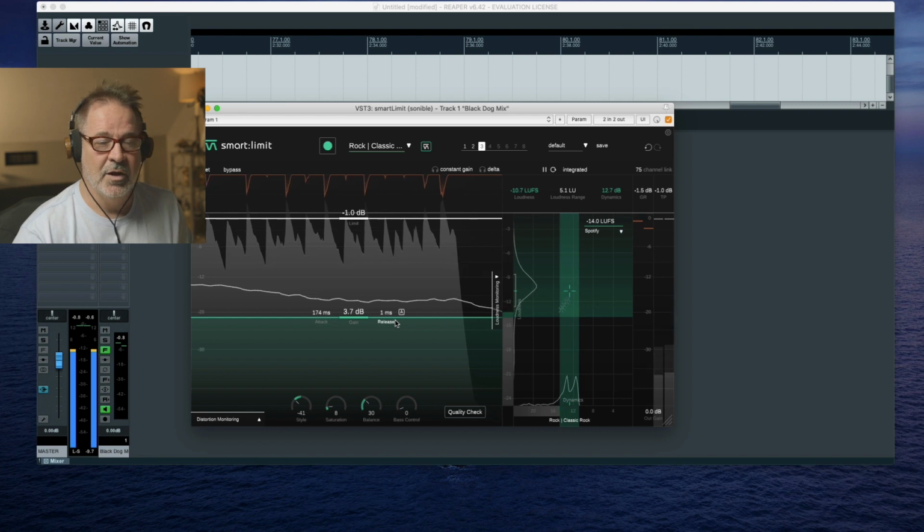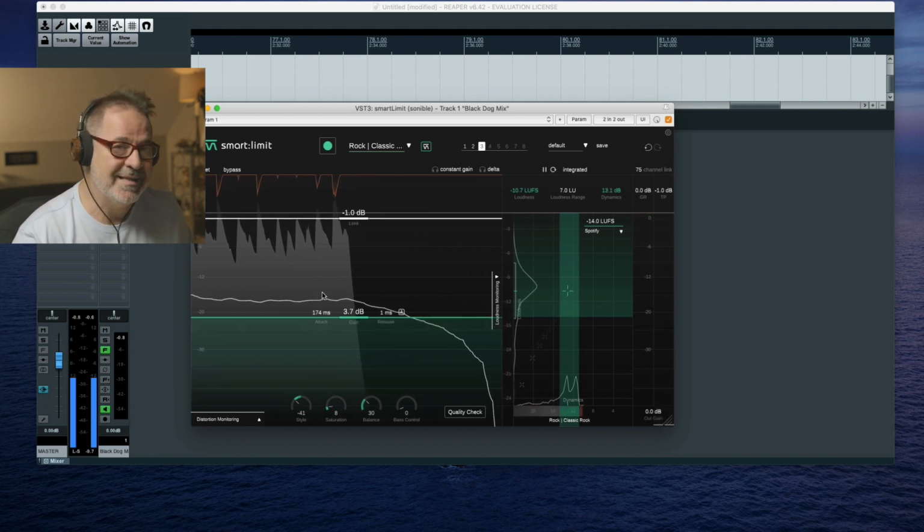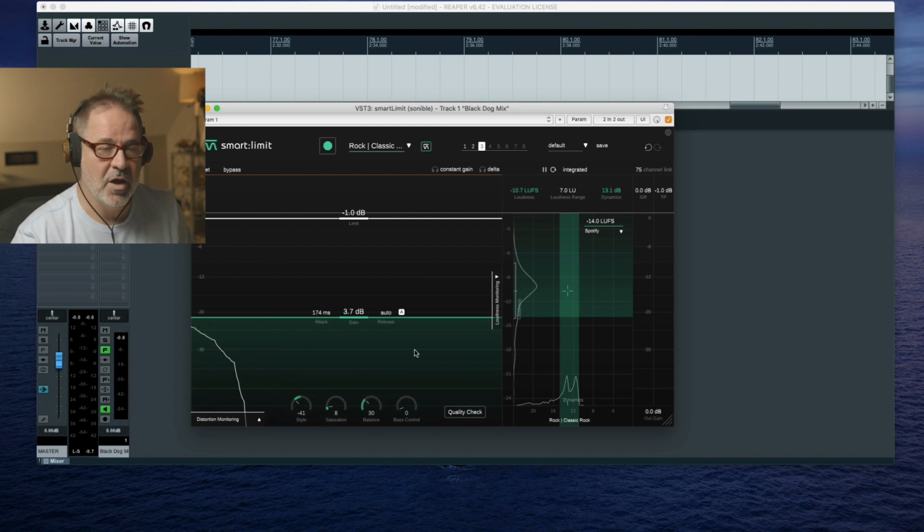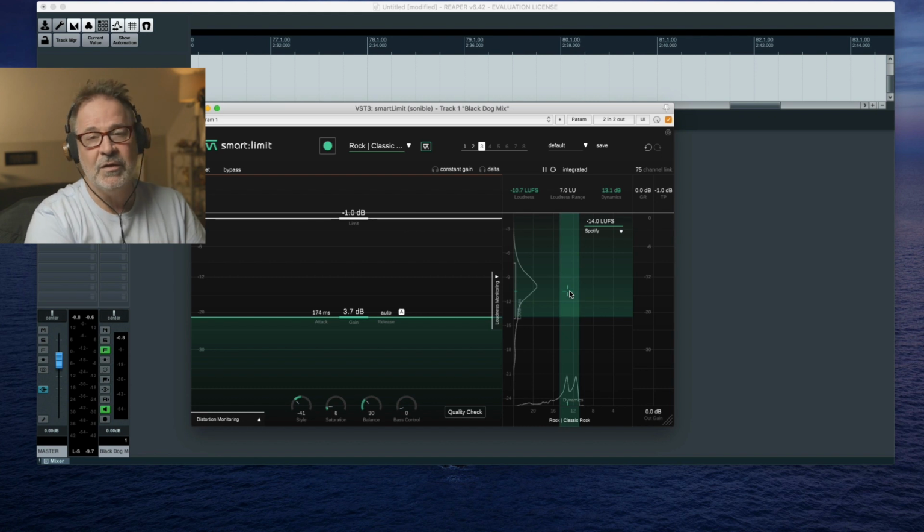truck. You can also do the same thing with the release, and you can actually see what it's doing, which is pretty cool. But I'm going to leave it on auto, because auto, if it compresses a lot, it'll release a little slower. If it compresses a little bit, it'll release a little faster. So more transparent way of doing that. Okay, so it's got crosshairs to the right here, and when you're in this range where the vertical and the horizontal meet, you're in good shape.